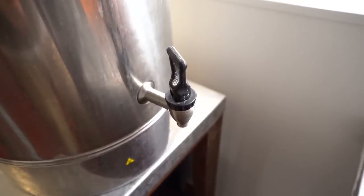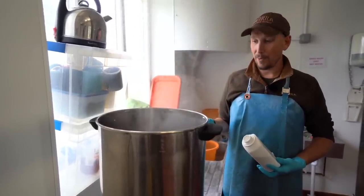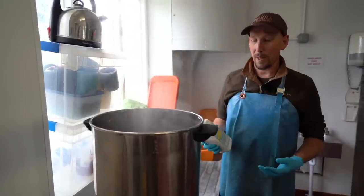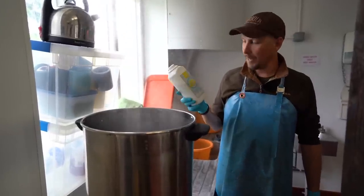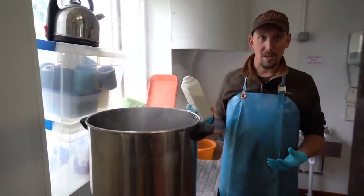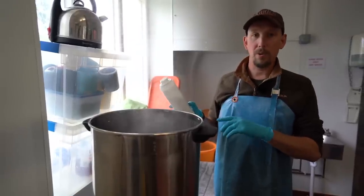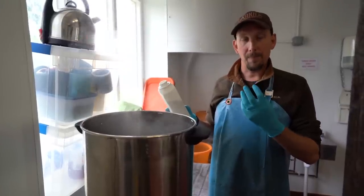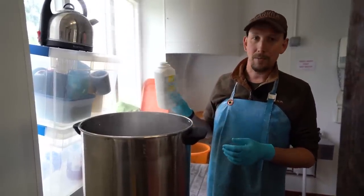We've got the old-fashioned plug-in Burco boiler. You can use a gas ring with a cooking pot over it, or if you're brave you can do it on the hob at home, but it does have a certain smell so probably best to do it when your other half isn't around. We're going to put in some soda crystals — roughly 330 grams in about a bucket of water — which will help break the fat down. Be careful not to boil too long with soda crystals because it can break down the fat between the bones and the skull can start to fall apart.